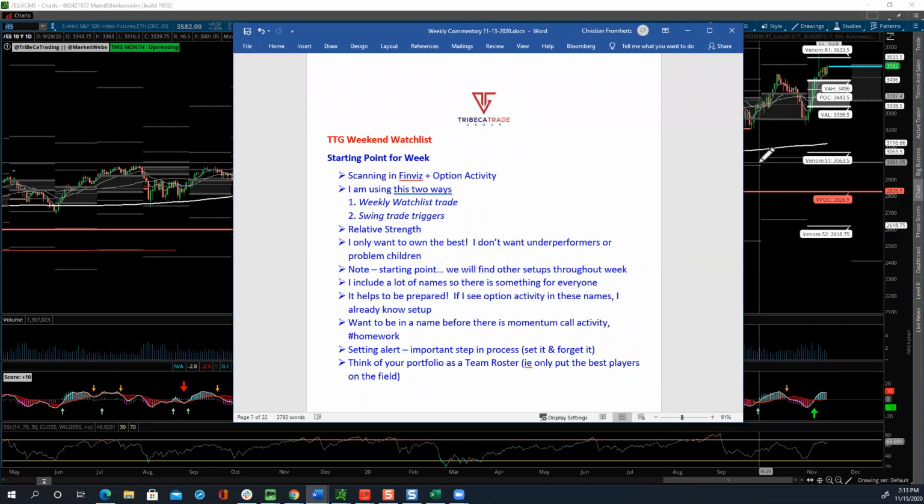I would add to this week that I'm really looking at names with objectivity, right? We've seen a decent rotation over the last week or two. And some of these names, if you haven't been in them, sometimes you just have to cover up the symbol and say, hey, what does this chart look like to you? All right. So that said, I've got a pretty diverse watch list for this week.